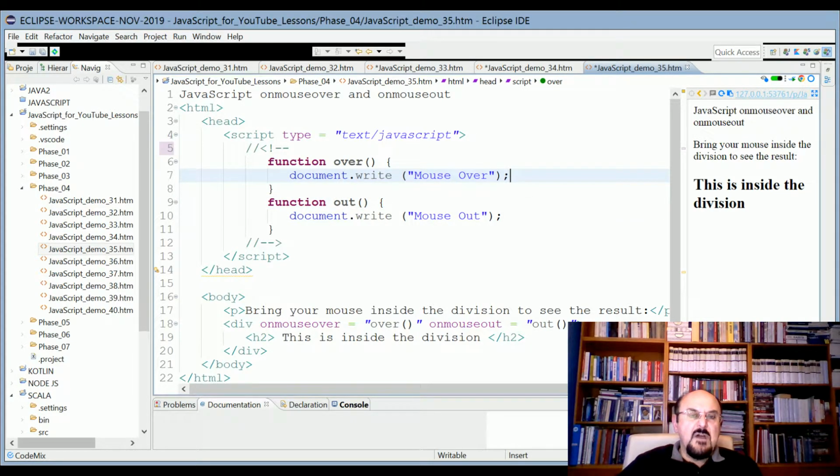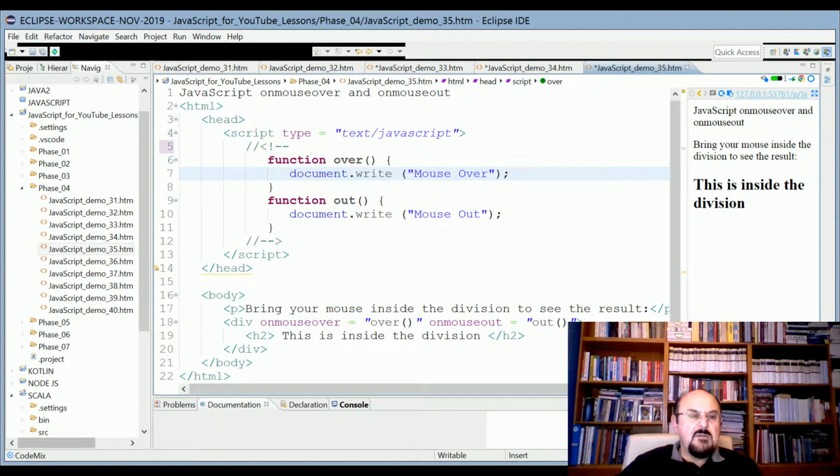For the first one, I say the mouse is over the button, and the other is when the pointer is out of the button, this method will be recalled. Mouse out, the mode where the mouse is out of the button.